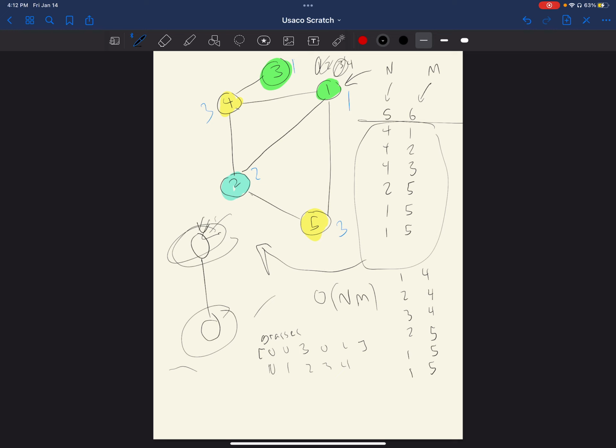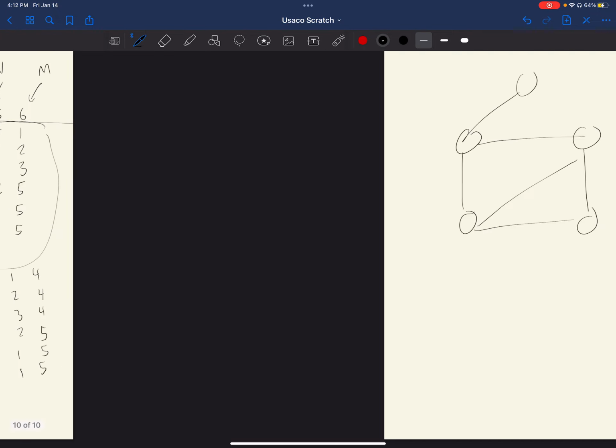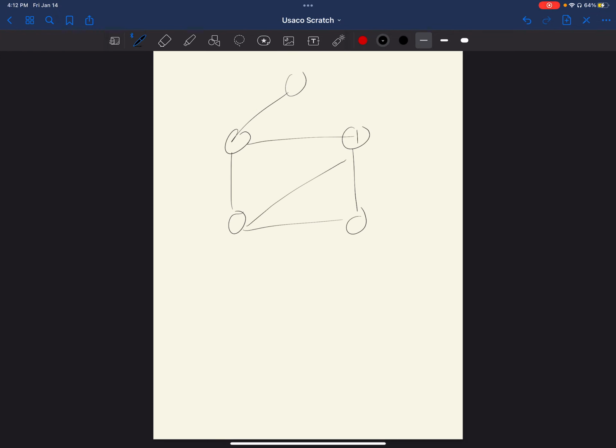So we loop through each of the nodes, right? And when we start, none of them have been assigned C types. So I'll just draw this again. So we start at pasture 1, which was this one, right? And then we look at all the available C types. So we loop from 1, 2, 3, 4.